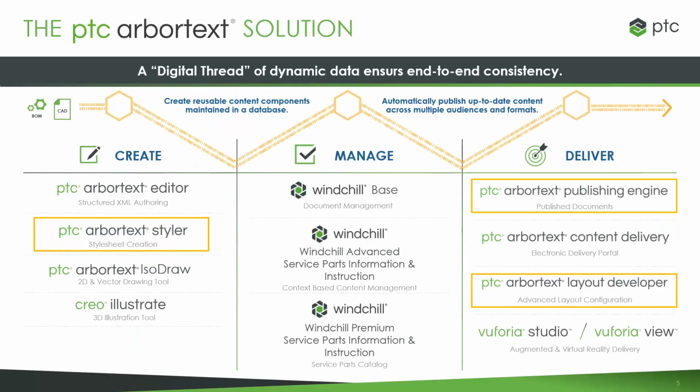The Arbortext solution is made of several tools which are interconnected to cover the complete document process, from the leveraging of the pre-existing engineering data like BOM or CAD in order to create illustrations, 2D or 3D illustrations, and to create parts catalogs and create author XML content for the service information. Then we can manage the content and the configuration of the content in a relationship with the configuration of the documented products. And then this can be published or printed to various formats and can be distributed using our document portal for service documents and parts catalog, or via augmented reality experiences or multiple other ways for accessing content.